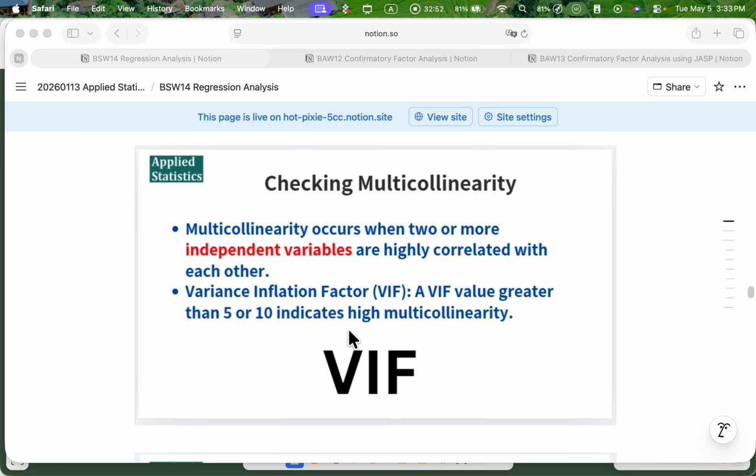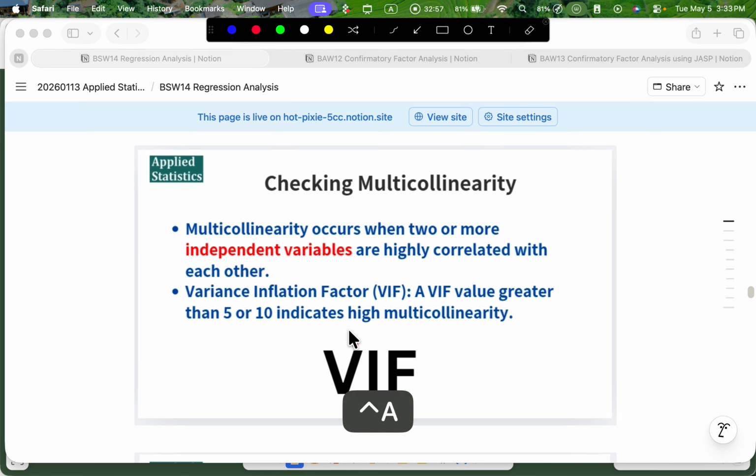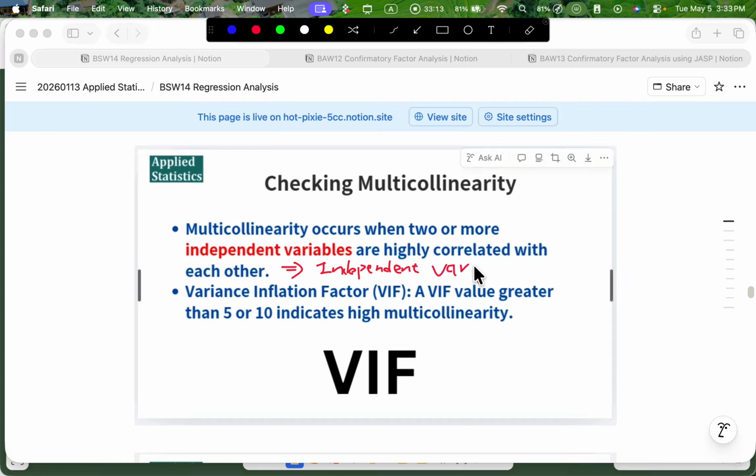Collinearity means high correlation between independent variables. Not including the dependent variable, only focus on independent variables. So between two independent variables, if the VIF is greater than 10, it means we have high collinearity.